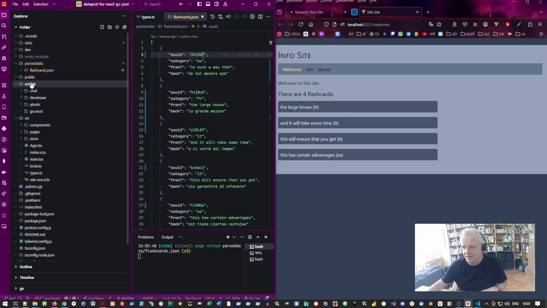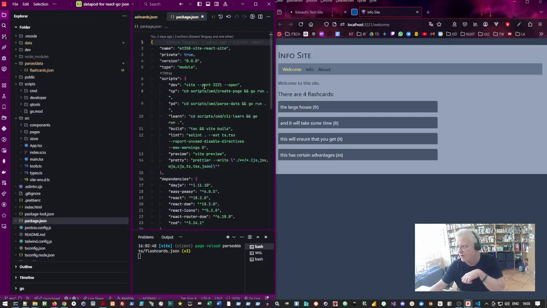Create some npm, the npm, excuse me, commands for it, and you're good to go. So yeah, this is all very flexible.